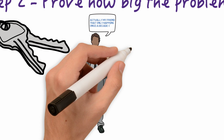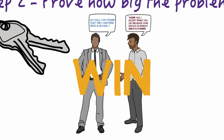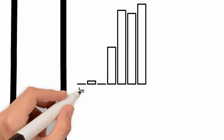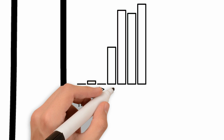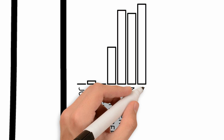It's so important to be honest here and do not spend your valuable time fixing something that isn't a problem, or isn't a big problem, or isn't big enough a problem. Get some data on the problem and display it in a way that shows the gap between where we are now and what the customer wants or expects.